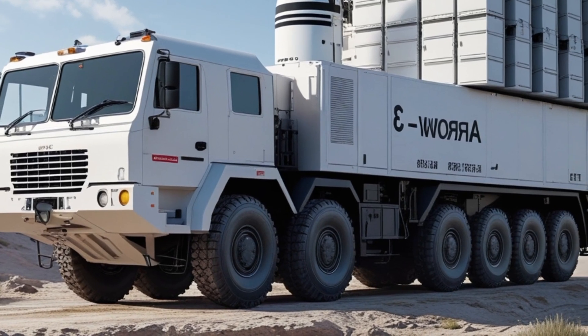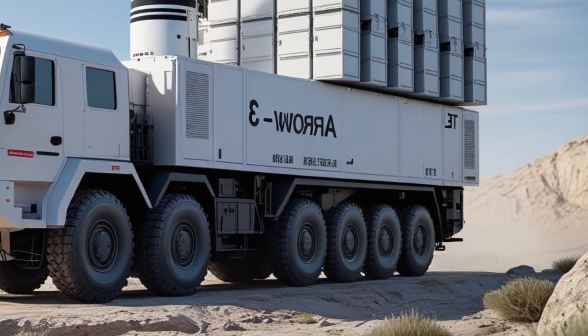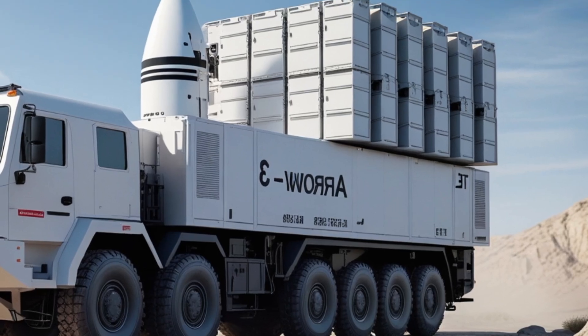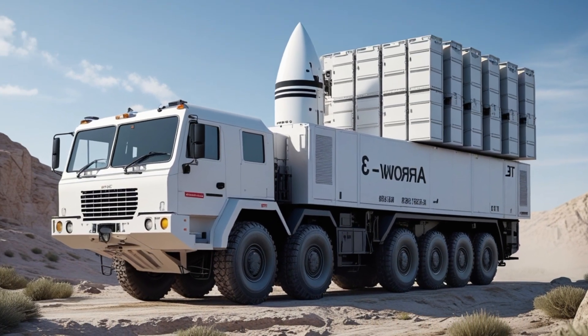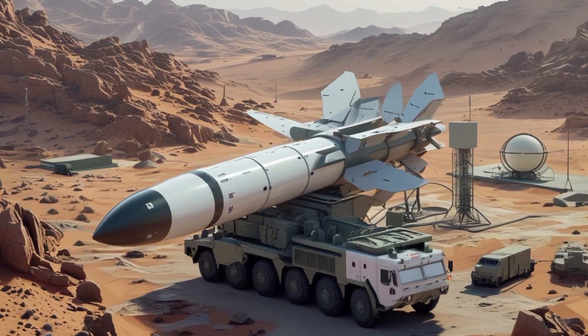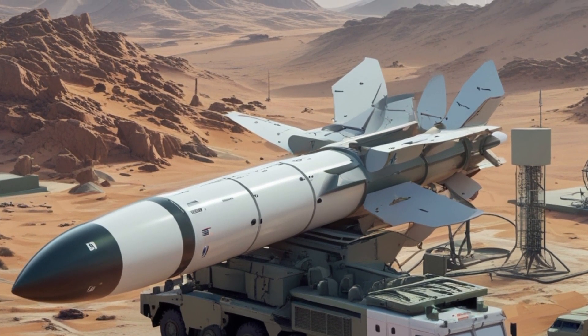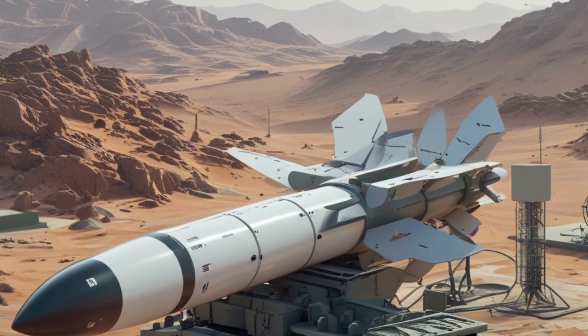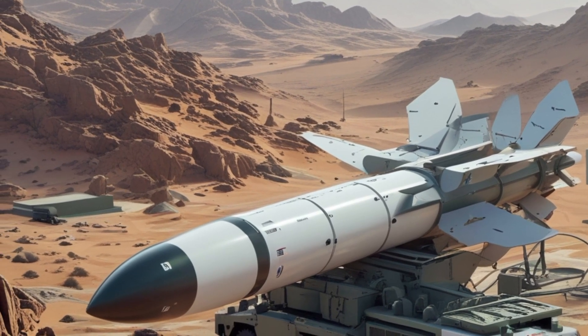Operationally, the system is controlled by the Israeli Air Force. Specialized missile defense units train regularly to ensure that the system is ready at all times. The system can operate day or night, in all weather conditions, and can handle multiple threats simultaneously. It is designed to work under high-pressure combat situations and deliver reliable performance.